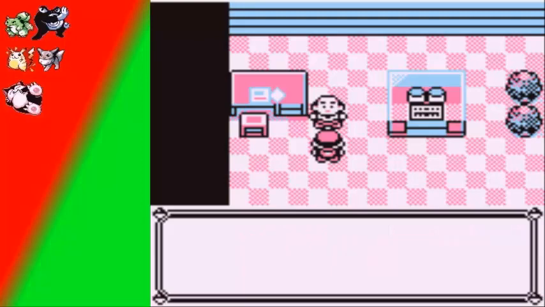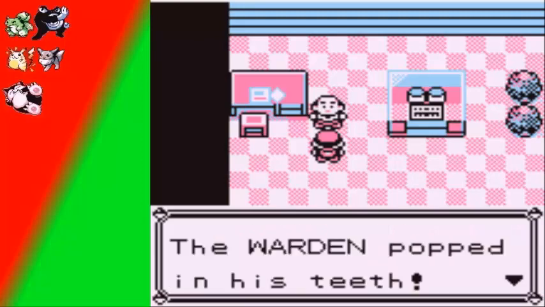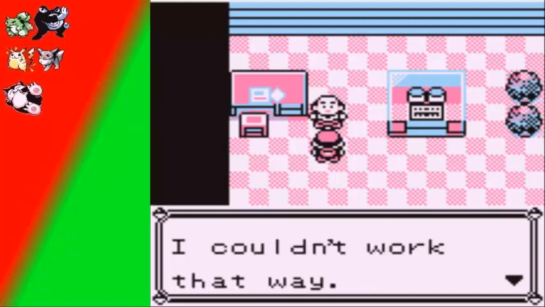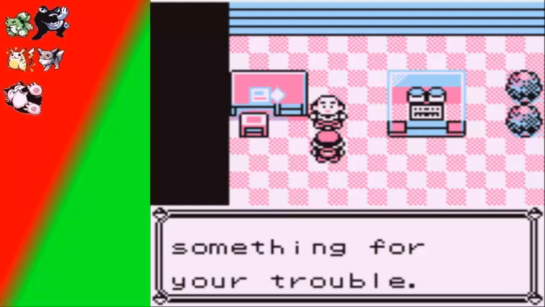Anyways, hey, I brought you some teeth. Gave the gold teeth to the warden. The warden popped it in his teeth. Wait. Oh, popped in his teeth. Sorry, I misread that. They said no one could understand a word that I said. I kind of worked that way. Let me give you something for your trouble.